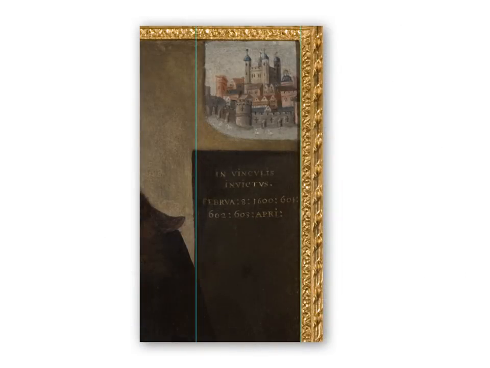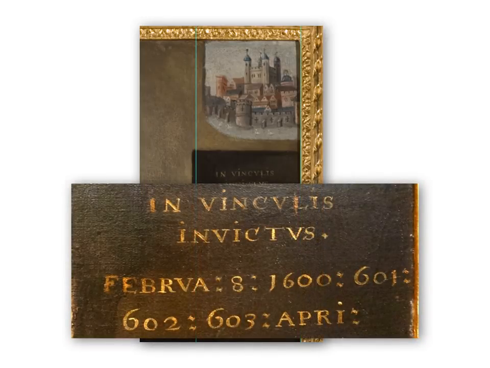Below the tower is a strange brown rectangle, which is featureless apart from some text and numbers. This image was taken from the professional photograph, in which there is no distortion. The interesting point is that the left-hand edge of the panel is not vertical, and the painting of the tower appears to be shifted to the right. The text reads "In vinculis invictus," which I'll come back to shortly.